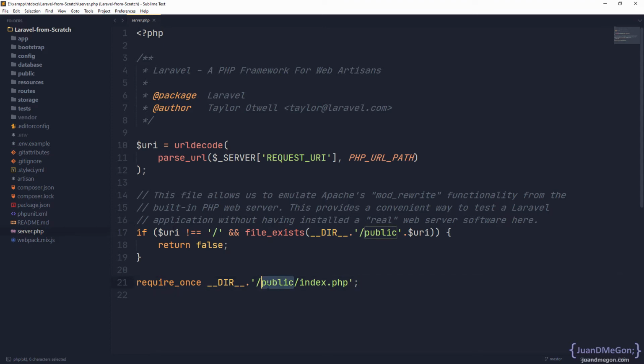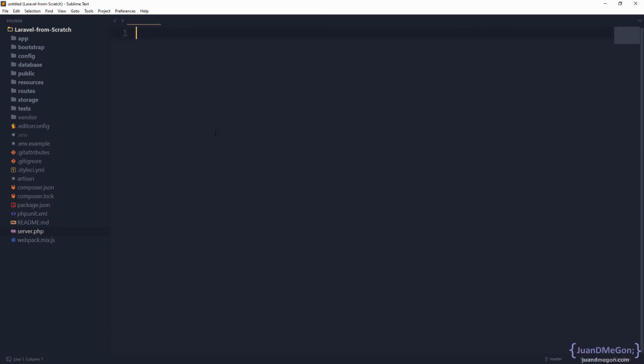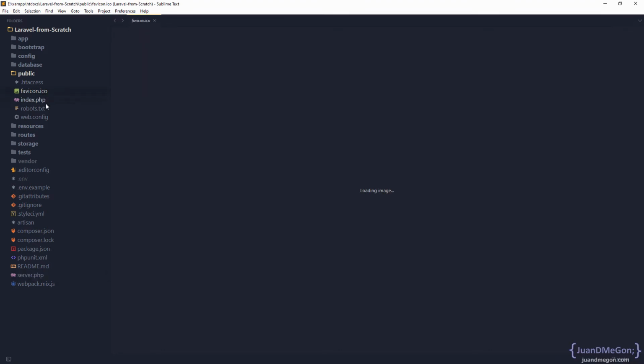And in fact, the root directory of Laravel for the public execution and the public assets, let's say JavaScript, images, CSS, robots.txt, is the public folder. And there is the index.php file which starts the execution of the framework. So once that is clear, we can go to the public folder, and in fact there is the index.php file. As you can see, there is the favicon, the web.config, and the robots.txt, which are commonly used files in the public location of any web project.